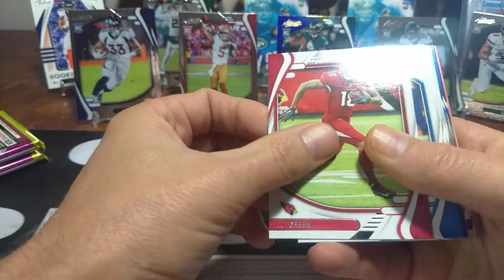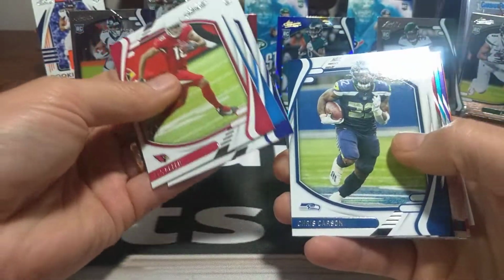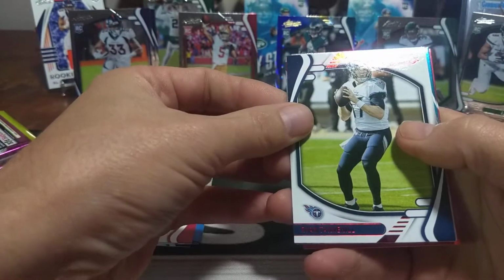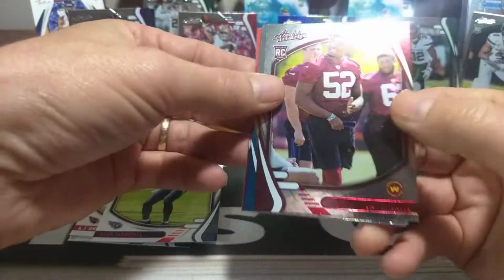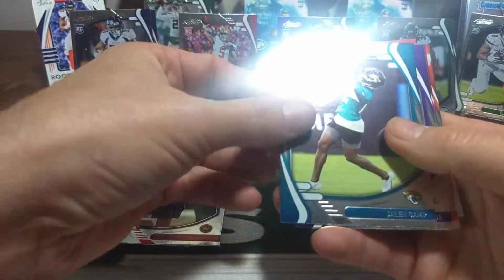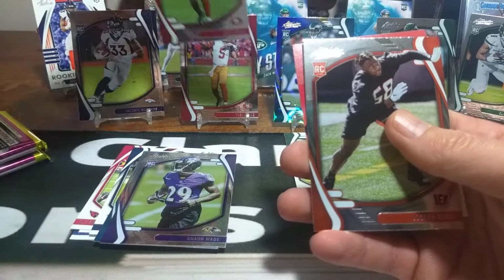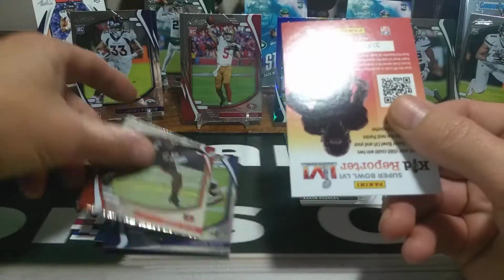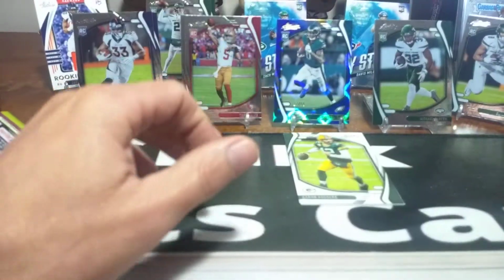All right, AJ Green. There's Justin Herbert. Lamar Jackson. Chris. And let's see, our red is going to be Ryan Tannehill. And our red rookie is Jamion Davis. Jalen Camps, Sean Wade, another Trey Lance. That's three Trey Lances we've gotten now. And Joseph Asiah.